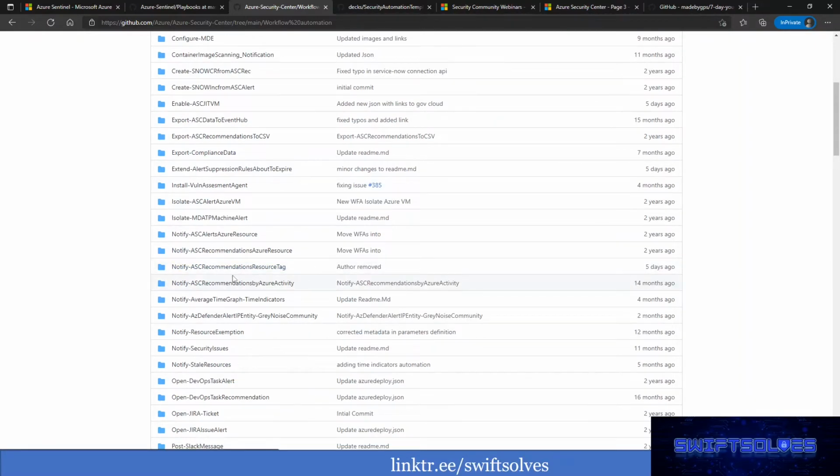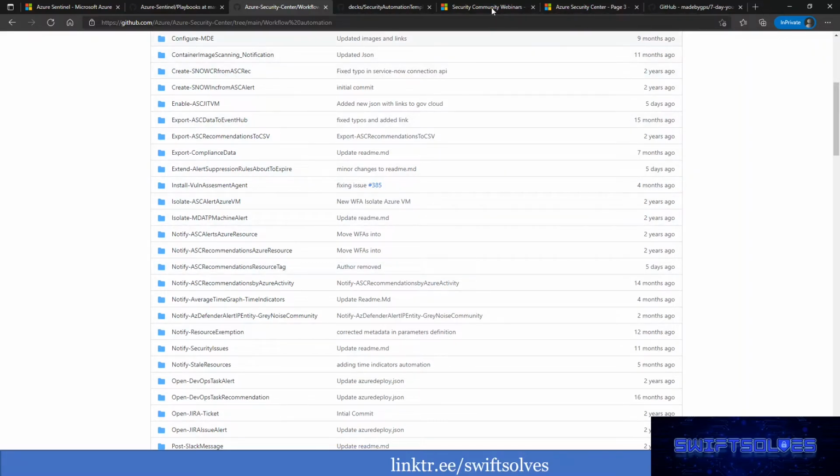You can do things like notify on an Azure Security Center recommendation based off a resource tag, specifically when you go multi-cloud and bring in Arc-enabled VMs from AWS and GCP, or Arc-enabled Kubernetes clusters from those cloud services or on-prem. You may want to tag those resources so that they can be notified via an email when there's a Security Center recommendation in regards to posture management or maybe a vulnerability found.